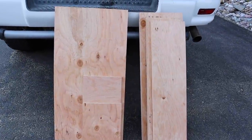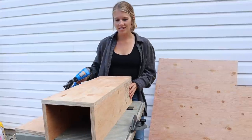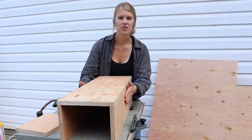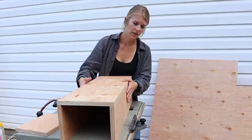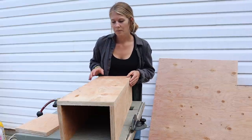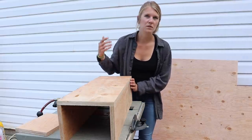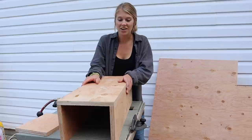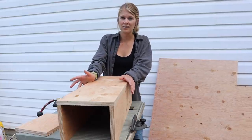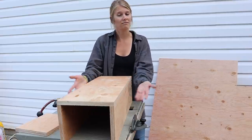Here are the pieces of our boxes, cut and ready to be assembled. The first box is just tacked together right now. We have the bottom and then the two sides we glued on. It's upside down, obviously. We glued the two sides on and then we're stapling it with crown staples. We tacked on a few to make sure the box is really square, and now we're going to fill in the staples to make sure it's nice and sturdy. Because these boxes are going to hold a lot of weight, and the slides that we have are rated up to 100 pounds, we want to make sure that the boxes can also withstand a bunch of weight.